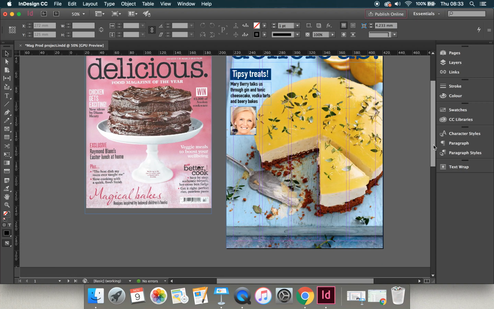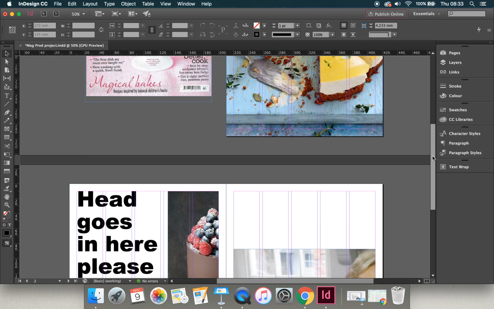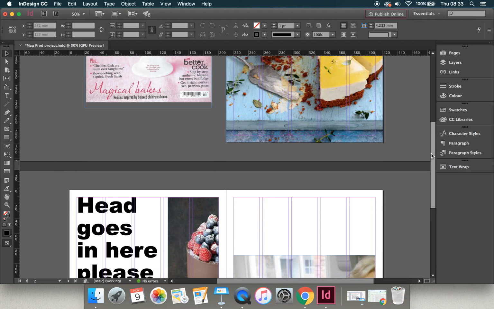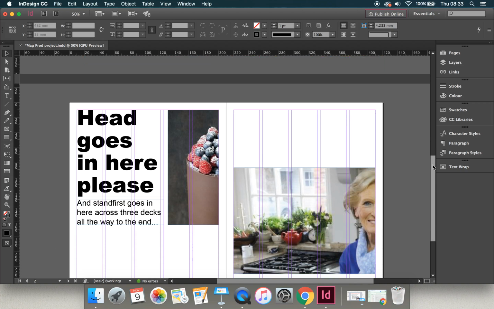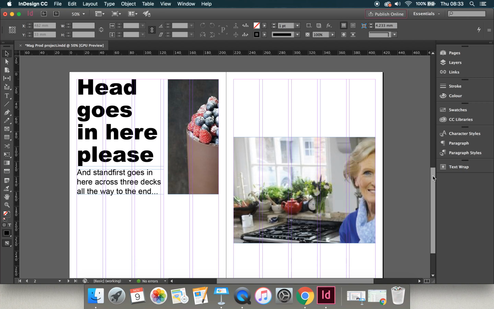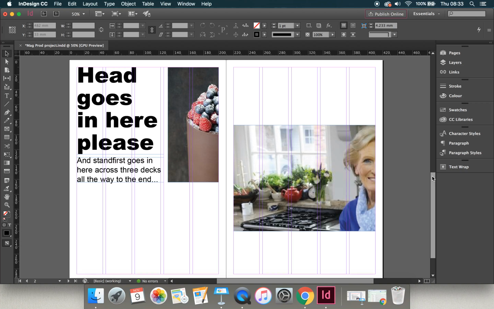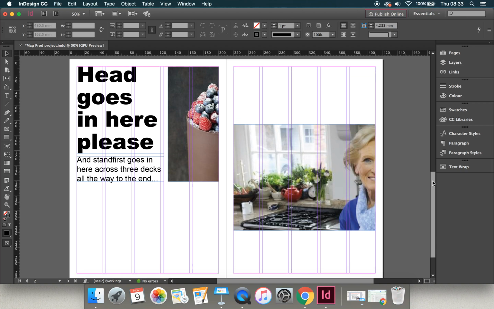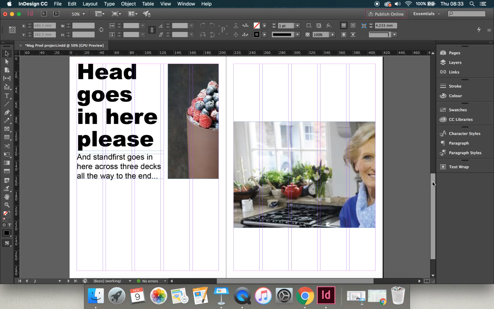And then after that, we're going to go on to our inside feature, which in my case is about Mary Berry's favourite alcohol-based desserts. And I've got a very basic start to the page here. So I've got two pictures which haven't been resized yet, a headline box and a stand first box. So I need to lay this page out to make it look like a feature, to get ready to put my copy into it. So the first thing I need to do is resize my pictures.